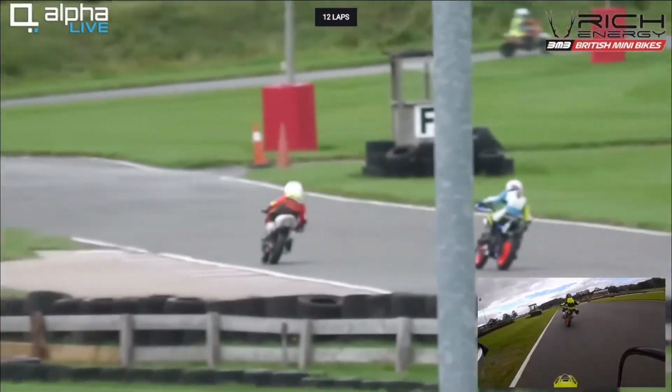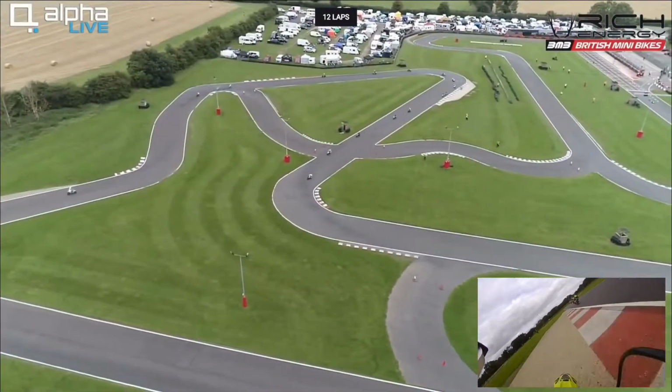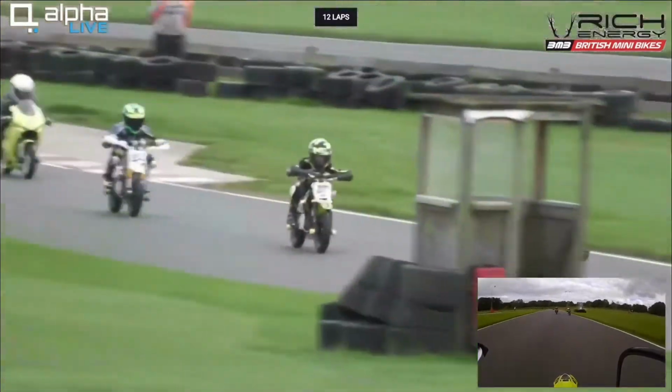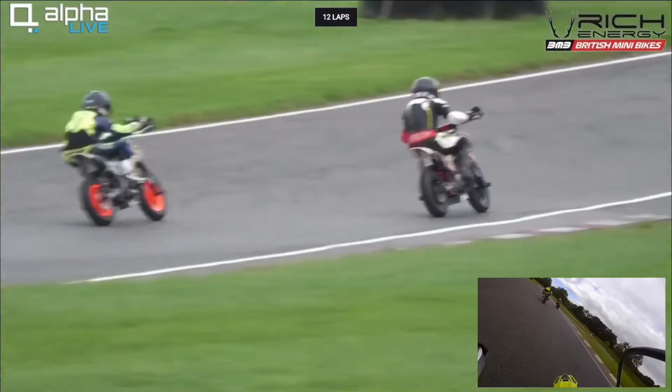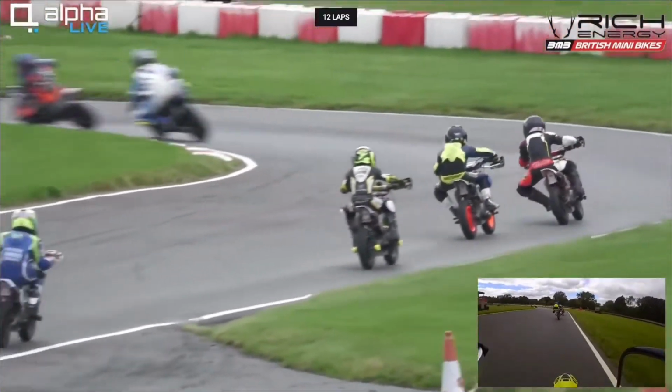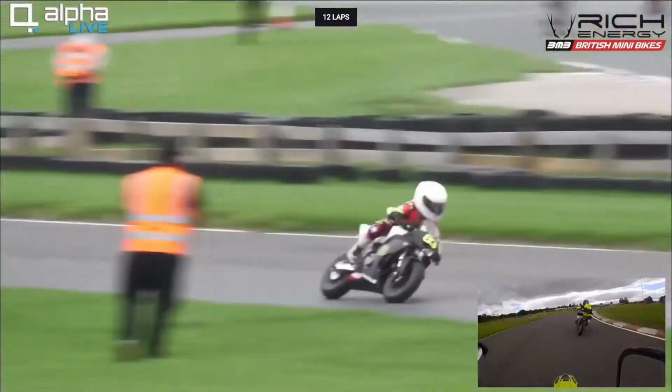It's so greasy out there. The riders have really got to learn the circuit at full speed as they go through it. And you'll see a couple of riders getting it slightly wrong. You can see already that the field is spacing out quite dramatically. That's because riders need to get confident on these bikes at speed when they're racing wheel to wheel with other riders as they go through it.